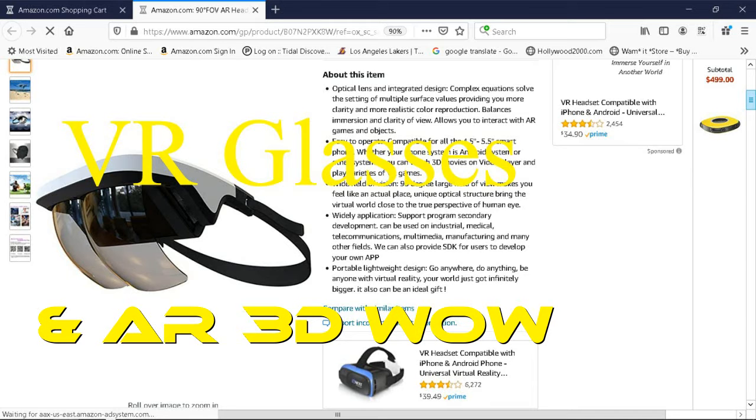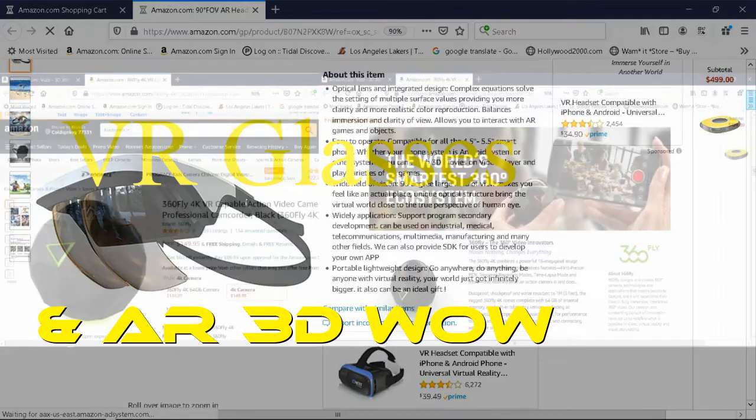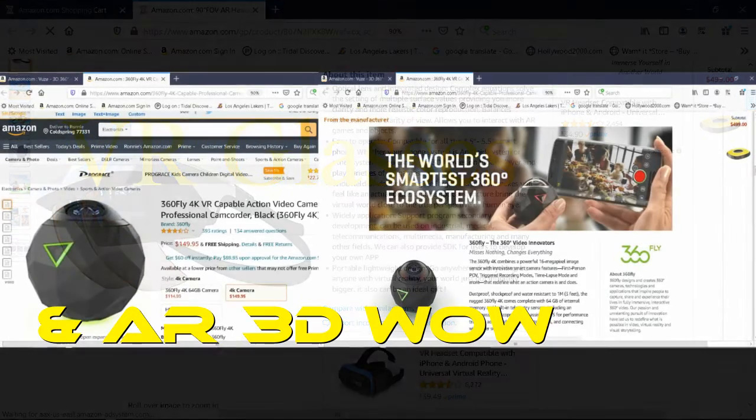Imagine a 200-inch screen floating out in front of you, and you can move it anywhere you want to, carry it anywhere you want to. Because these small phones are nothing but a handheld computer, but the screen is too small. We watch all these videos and movies and everything else on our phones, so now we got to have a big screen to really see it the way it's supposed to be seen. And that's what these VR glasses will do — let you see it on a large screen and interact with it.